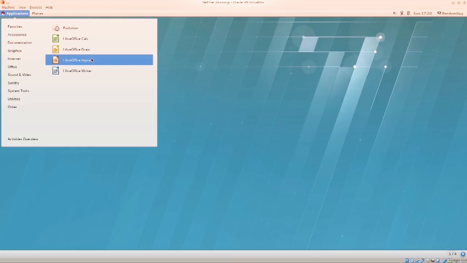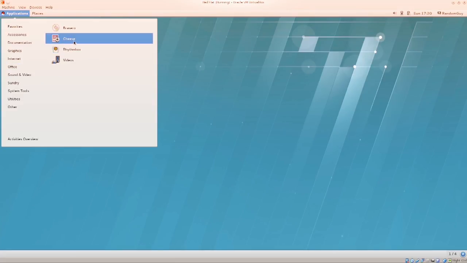I'm pretty sure you know which one I am referring to, PowerPoint. So LibreOffice Impress is basically PowerPoint, if I'm not mistaken. LibreOffice Draw is an equivalent of Paint or something of a kind, and LibreOffice Calc is basically Excel.